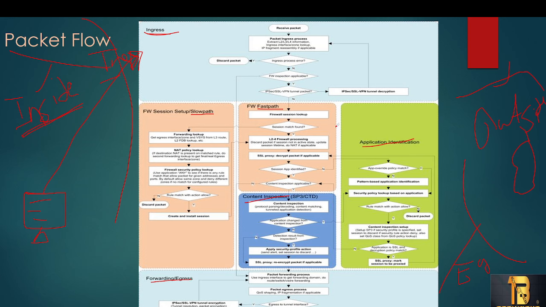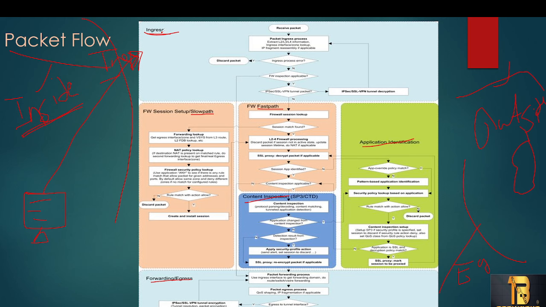The packet has to pass all these stages before it will egress out. Until the packet has passed all these stages, it will not egress out.